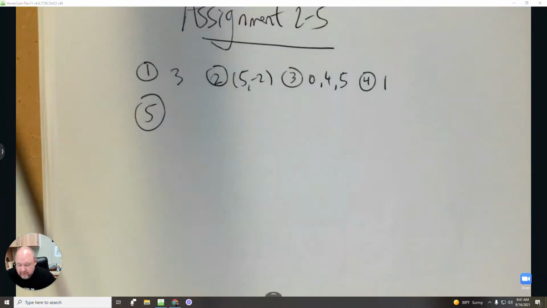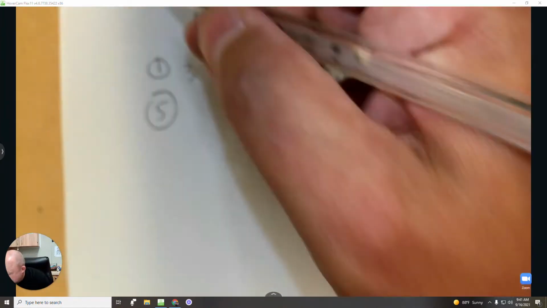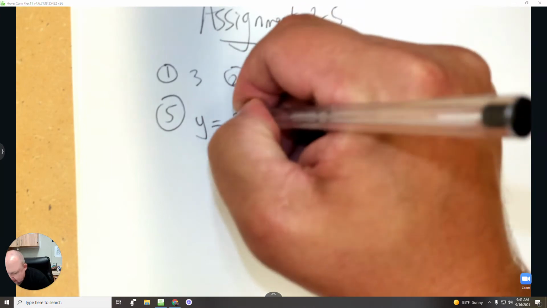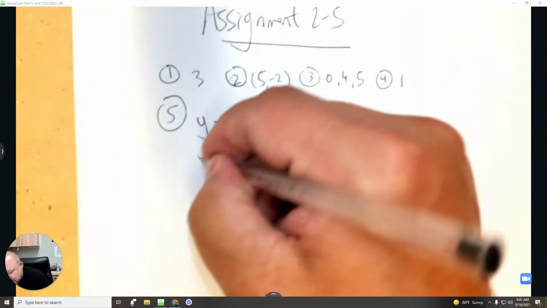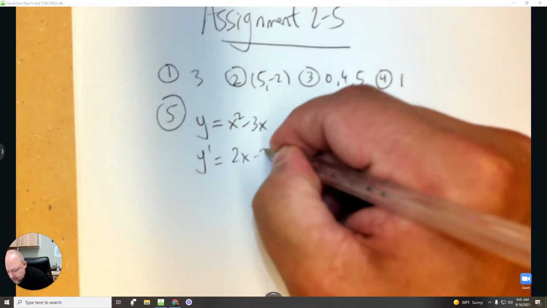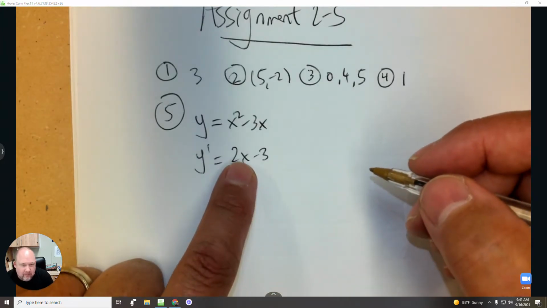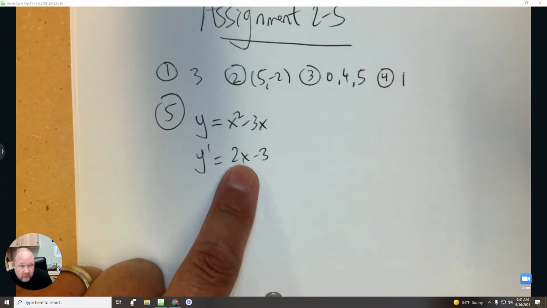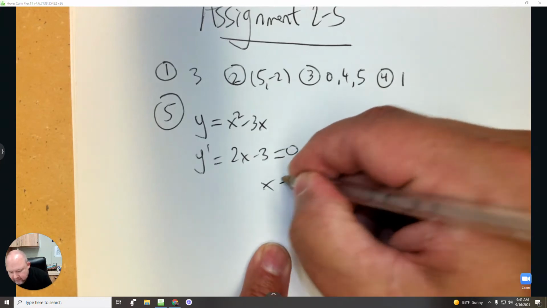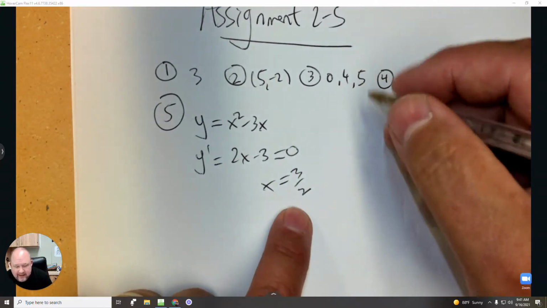Find the critical numbers of these. And that's it. Just find the critical numbers. Don't do anything with them right yet. So to find the critical numbers, we take the derivative. We look, is there anything that would make this undefined? No. Make it equal to 0 and then solve it. So we have a critical number at 3/2.